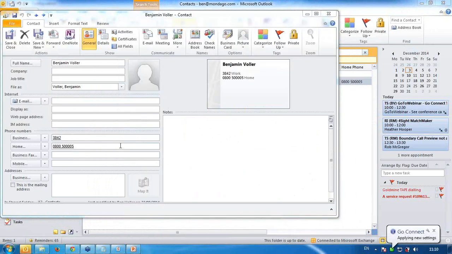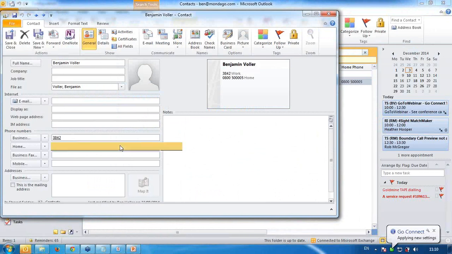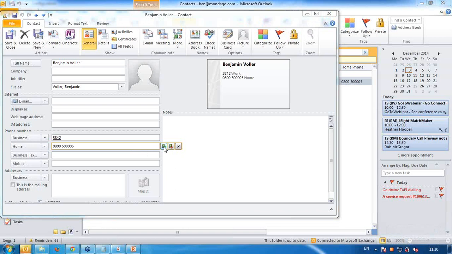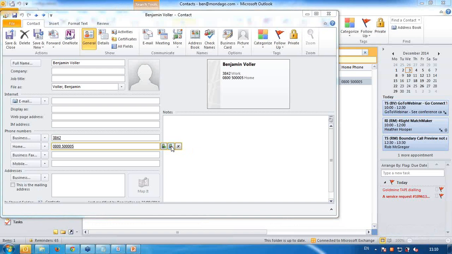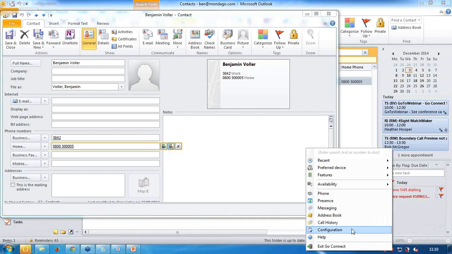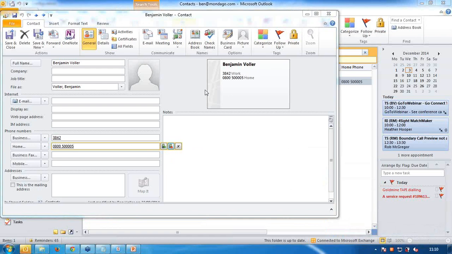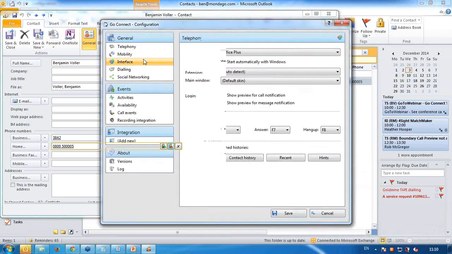And what we should see now is if I hover over the telephone number in my Outlook, I've now got some dial icons up here. If I click that now, it would dial that number. You can see that that's dialing. It's gone red. My preview window is turned off on this, so I need to configure that back on to hang up the call. So let me turn that on, interface.